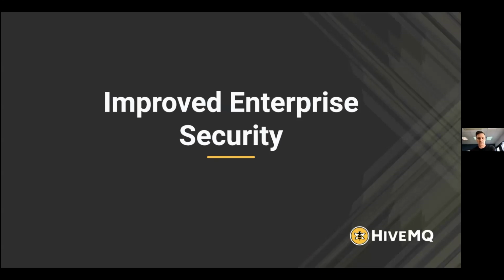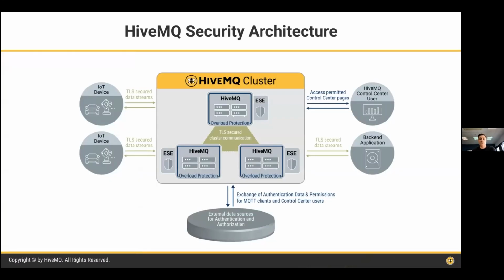Next, we improved the enterprise security. Enterprise security in HiveMQ is done by the Enterprise Security Extension. That's where the name comes from. And the Enterprise Security Extension has a big feature set already. The main thing here is to integrate with third-party systems that allow for the authentication and authorization data to be present for your MQTT deployment. Additionally, enterprise security allows you to do the same thing for the HiveMQ Control Center. So users need to be authorized for accessing either of these, either the MQTT part or the Control Center part. This is key for a secure deployment, and the ESE is your piece of the puzzle to do that.